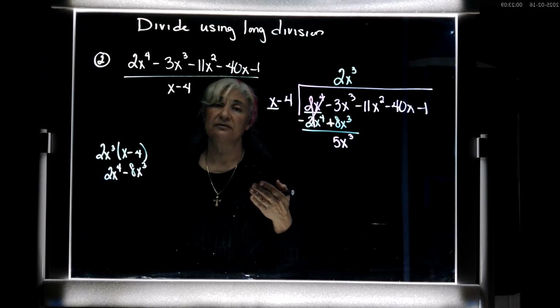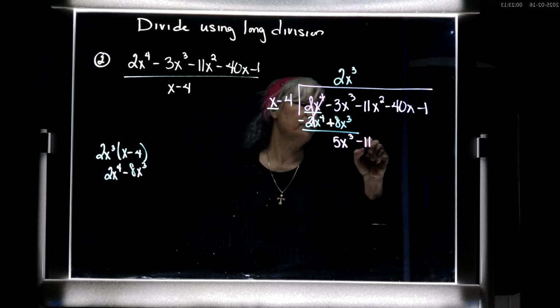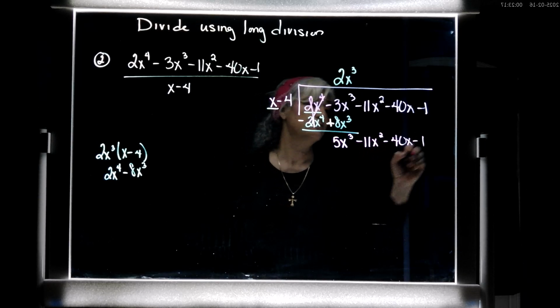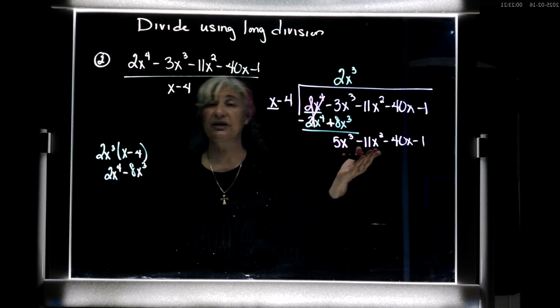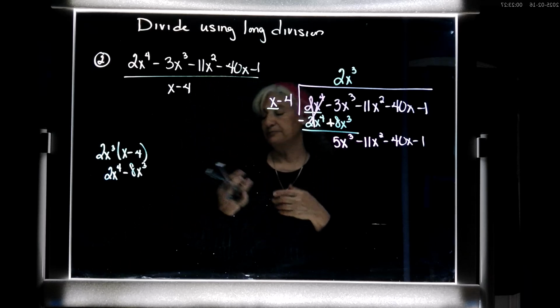Then what? It's only division, so you bring down the next term, right? But remember, my recommendation was bring them all down because you never know. Depending upon what's out here, I might need that term before I use the second degree. I might need the first degree before the second degree. You never know. Okay, now what?